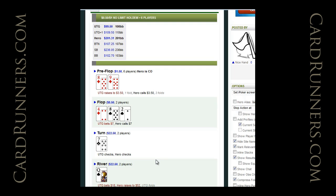I think a lot of players will either dissect ranges, or think about the player type, or say that they're near the top of their range here, so they have to call with 8-9, knowing that they're probably going to be folding a lot of hands here. They're going to be folding their 7s, 6s, 5s that they're probably going to be calling with on the flop, and they're also going to be folding their complete floats here. They're trying to look like showdown bound ranges, something like king jack or ace 10 with the ace of spades, something like that.